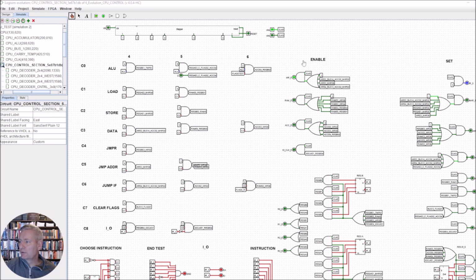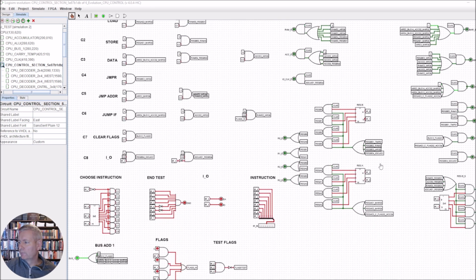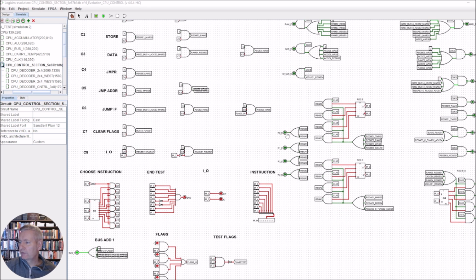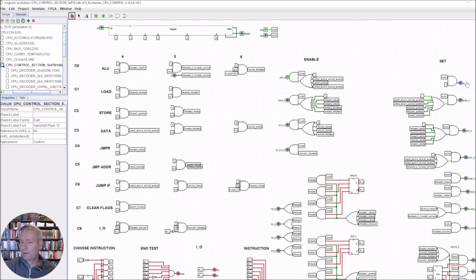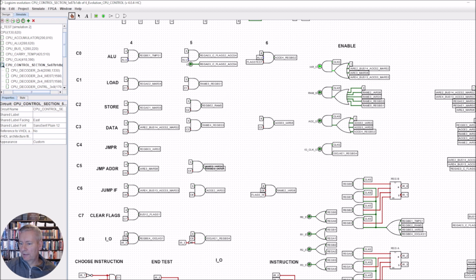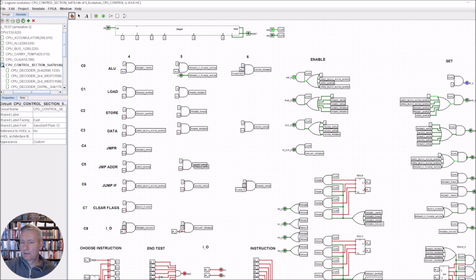So here's the enables here, and this is all of the outputs, and also for our enables for our registers R0 to R3, going through Reg A and Reg B. And we have our sets on the right hand side here, and these are generating our set commands again, which head out to the accumulator and the RAM and all of the registers.